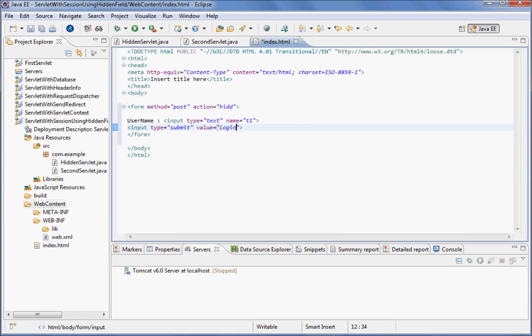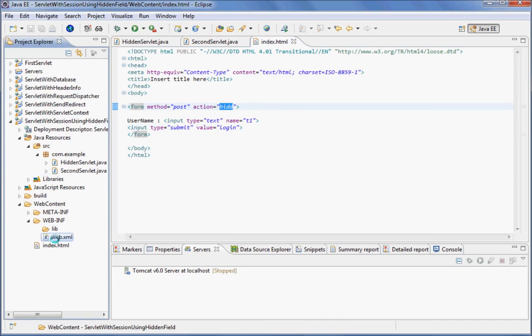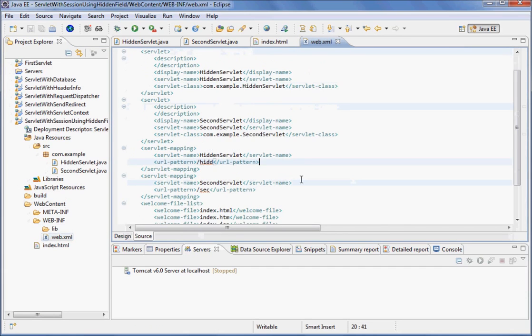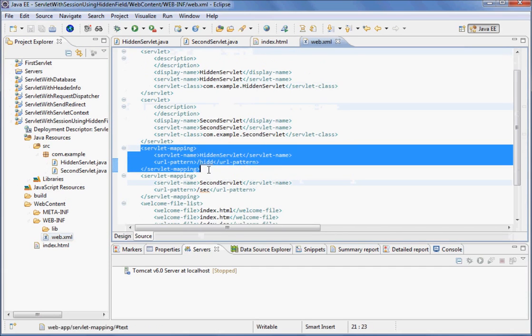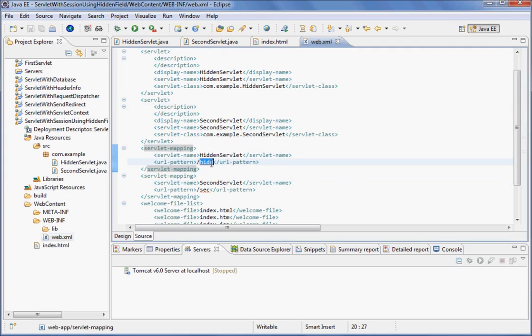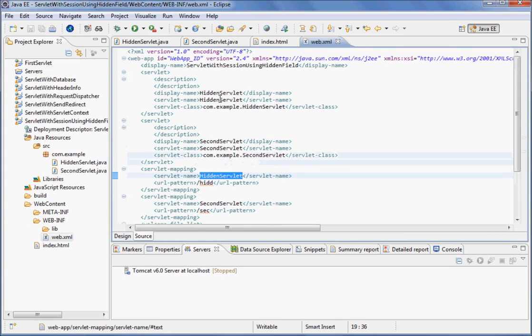I can have the login button here. I'm just saying username only. Once I click on this button, it will go to the hidden servlet. If you go to the web.xml, we got the mapping here that HIDD will call the hidden servlet. This is my hidden servlet. If I call the second URL pattern, it will call the second servlet here.